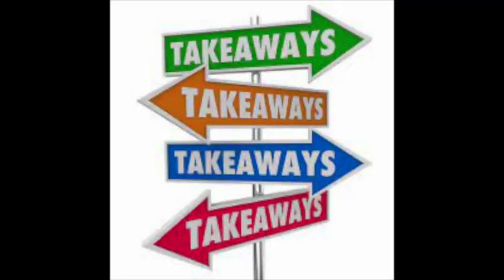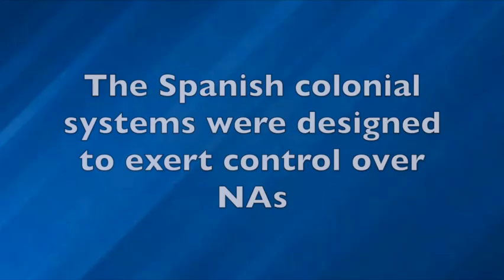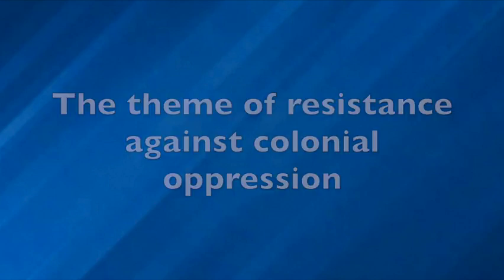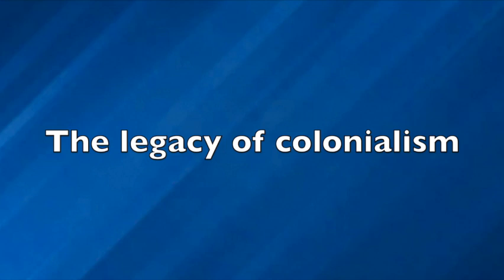Now for some big takeaways. These Spanish colonial systems were designed to exert control over Native American populations and facilitate the colonization process. The theme of resistance and support against colonial oppression emerged with figures like de las Casas and de Sepúlveda. These themes underscore the profound and lasting impact of colonialism in the societies and cultures in the Americas.